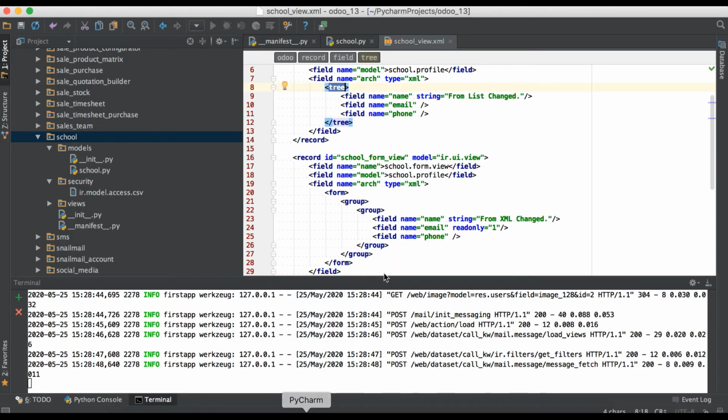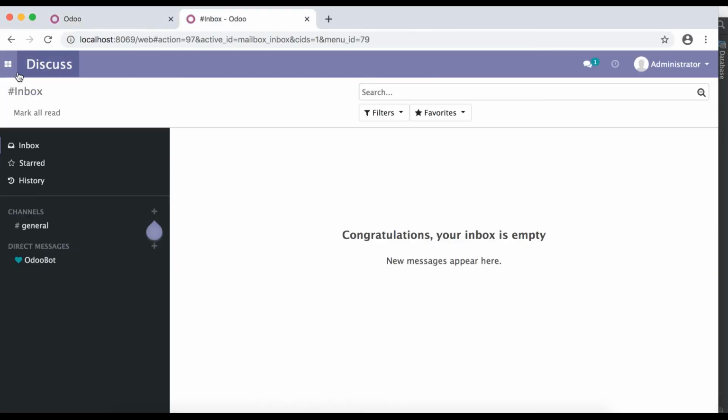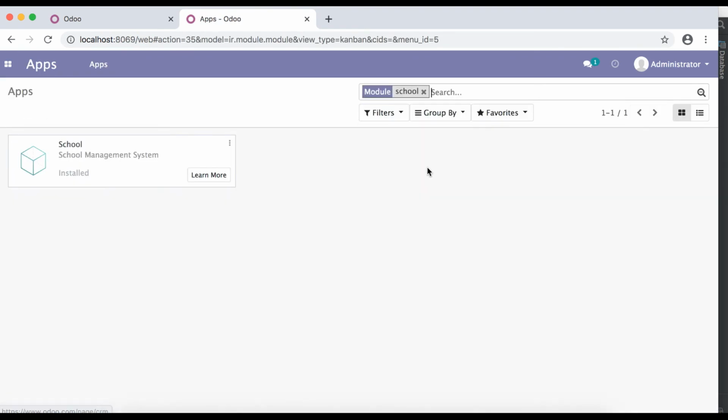One more command we can use also is required. We will replace this one and required equal to 1. School, upgrade the module.